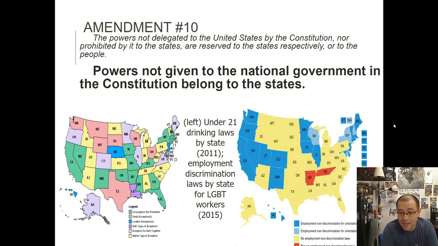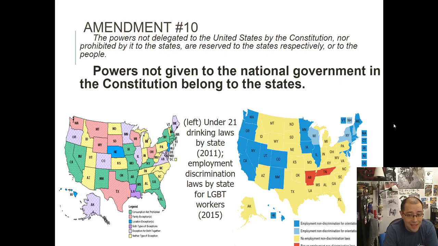Now, the map on the right became irrelevant as of the year 2020. But up until the year 2020, these were the states where you could be fired for being gay or transgender, the yellow states. The red states were states where they actually put it in their constitution that it would always be legal to fire someone for being gay, that the state could never pass a law banning that. However, the Supreme Court ruled that this is a violation of the 14th Amendment Equal Protection Clause, and so it's actually invalid. I am very much looking forward to deleting that graphic from this PowerPoint.